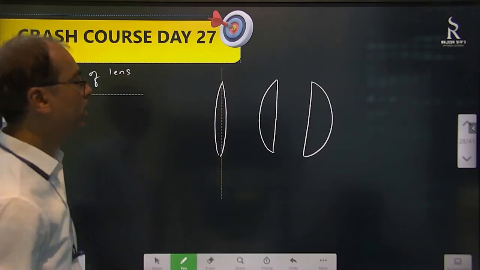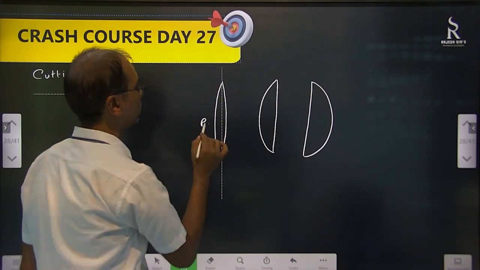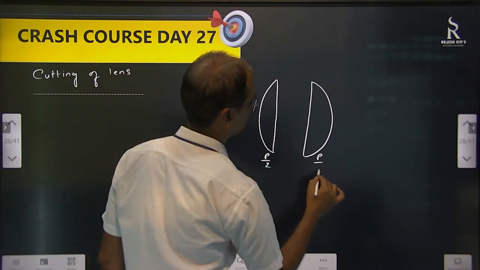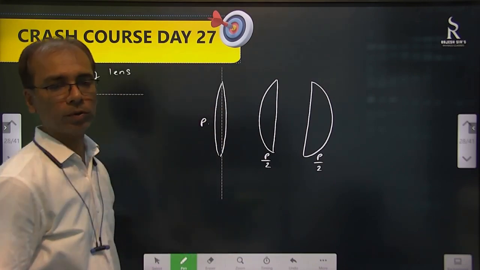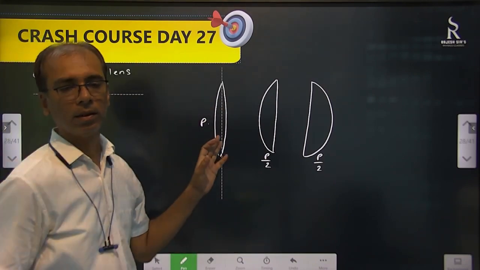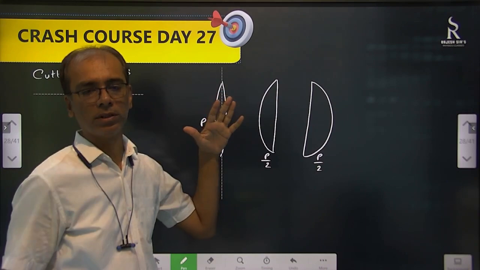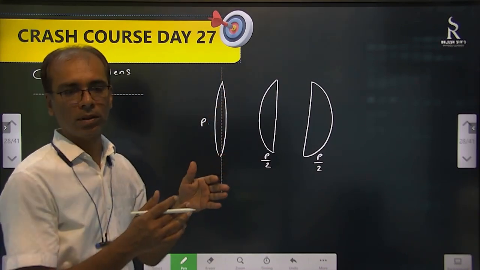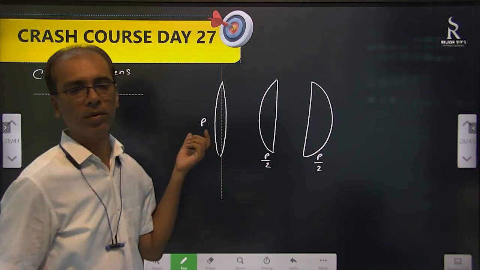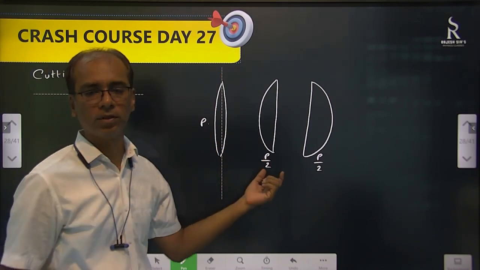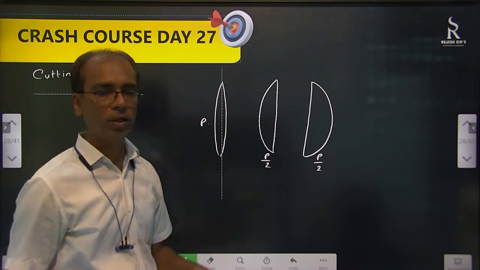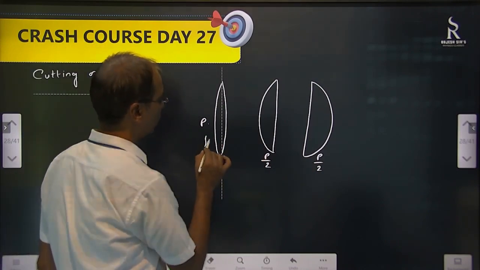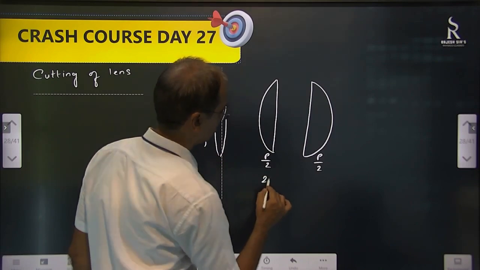What happens? Now, if suppose that here its power is P, and here power will be what? P by 2. Here is power P by 2. Because one surface you have removed, which was actually refracting it, which was going to converge or diverge it. Okay, because this is a curved surface, it's either going to converge or diverge. Earlier two surfaces were there, we were getting power P, now one surface is there, the power became P by 2, P by 2. Power became half means focal length has become double. If here is focal length F, then here focal length is double.